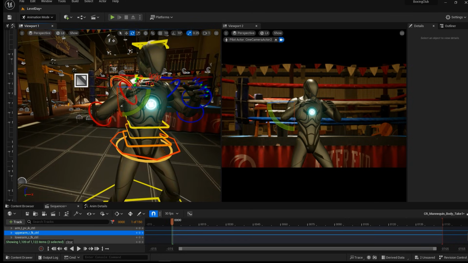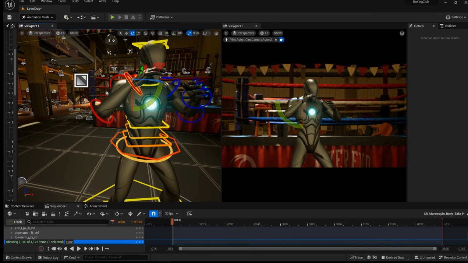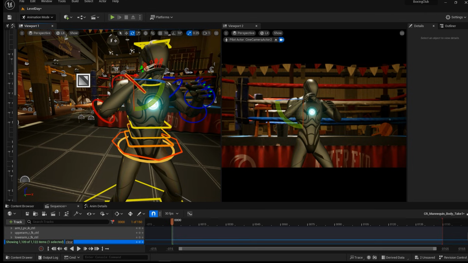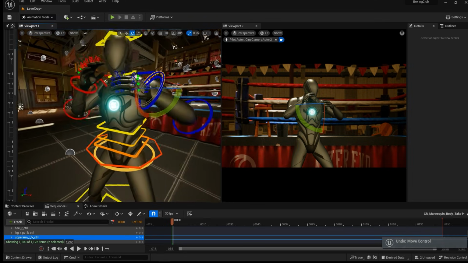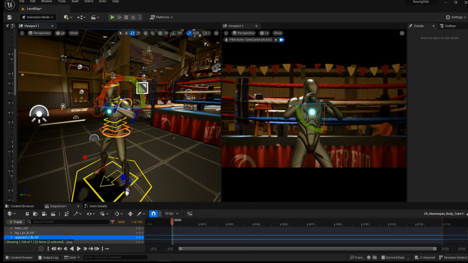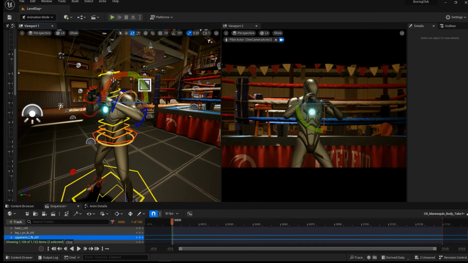Zooming in here. Okay. So now we should have a good look before we go attack the fingers of our first pose.